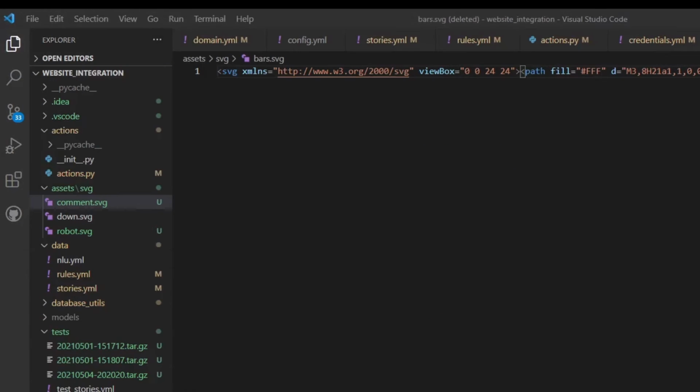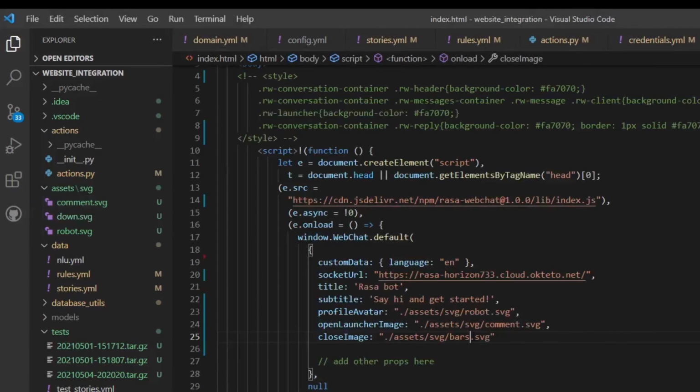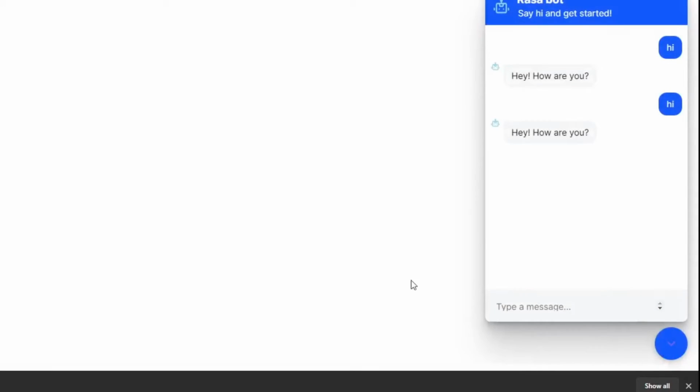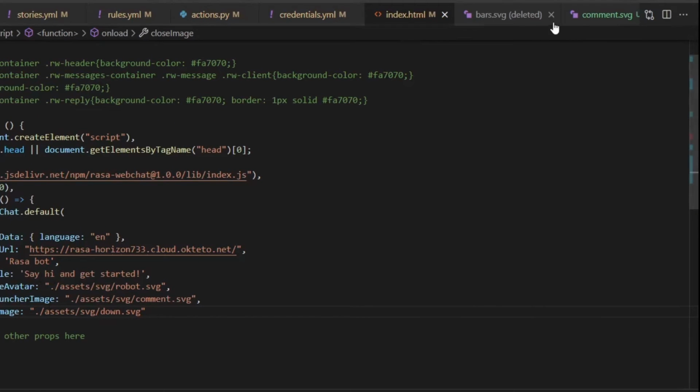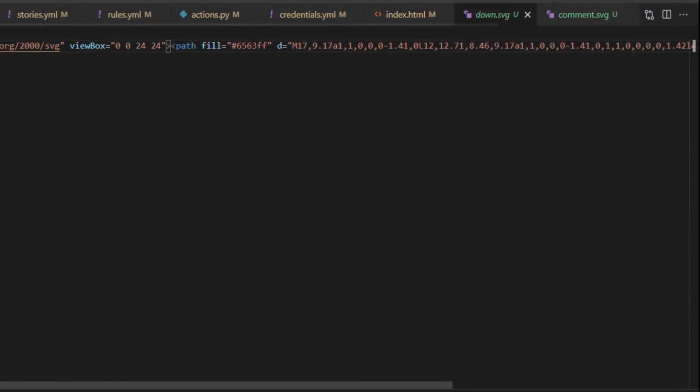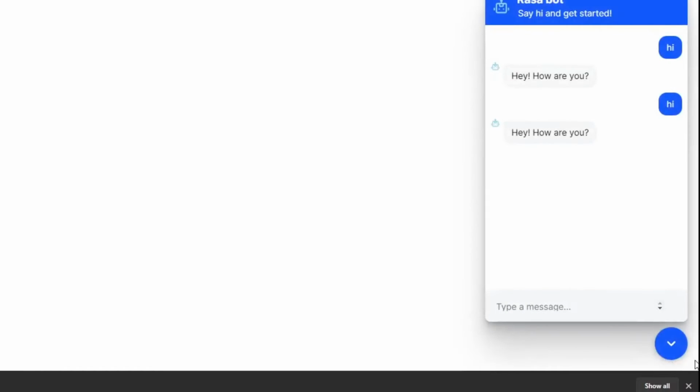Going inside the next.html, changing it to down. This looks good. See, and changing it to this looks good. So we have changed three things right now: the profile avatar, the closing button, and the opening launcher image.